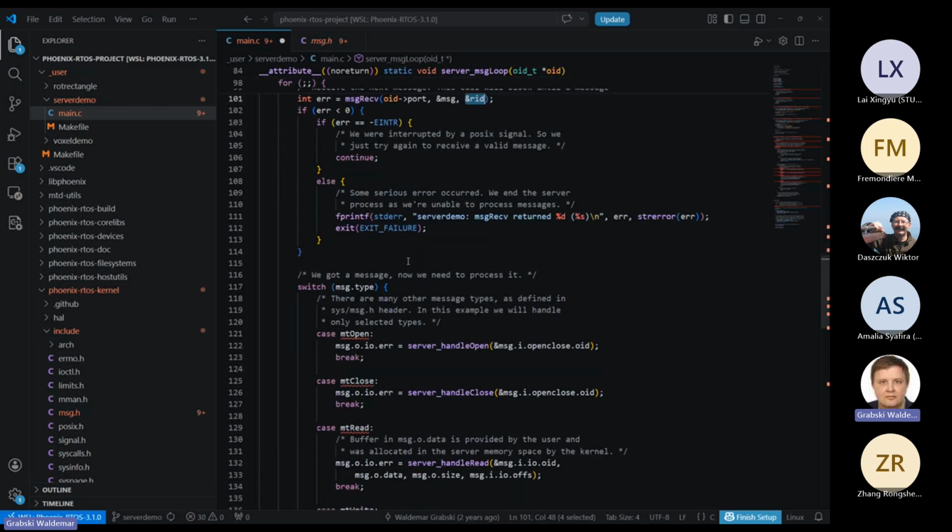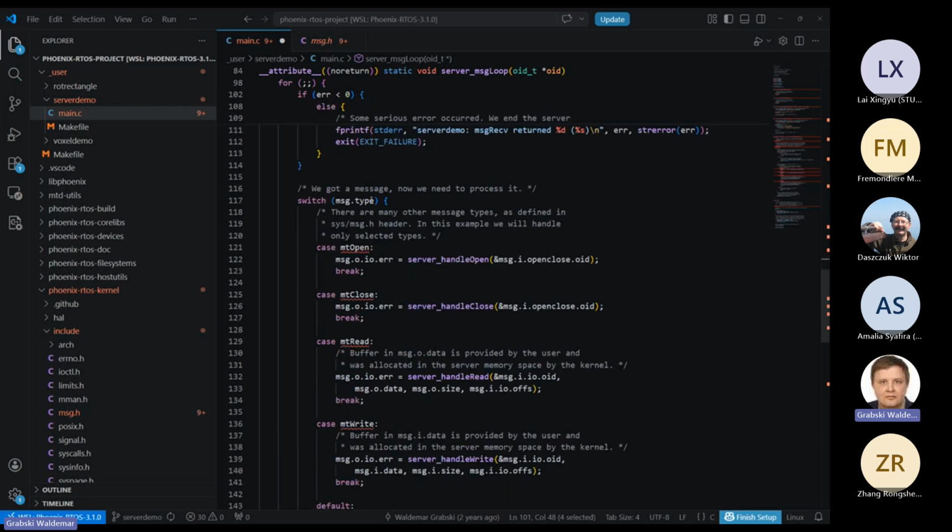And look, next, because we are interested only in operations on a special file, the message type can be open, close, read and write. In the open and close, we call the server handle open and server handle close, and pass the object ID as a parameter.